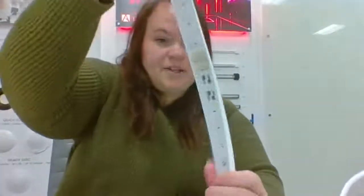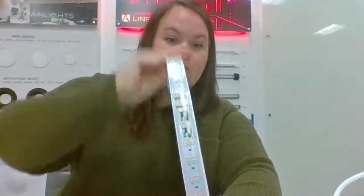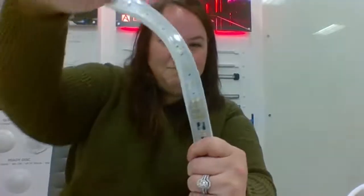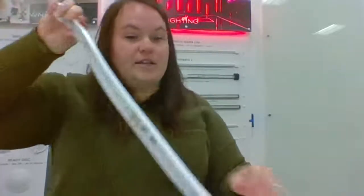Even bigger pain in the buns is when we get the request to backlight letters. That's the second type of sign. When you get into these big commercial spaces for grocery stores, retail spaces, things like that, and they want to backlight a letter, a lot of times tape light is, I'll be honest with you, the worst solution possible for applications like that. Because let's keep in mind that tape light, if we're looking at it head on with the diodes like this, we can bend it forward and away, but no left or right. So if we're making an R, there's no way for me to bend that around without potentially cracking that internal wiring.